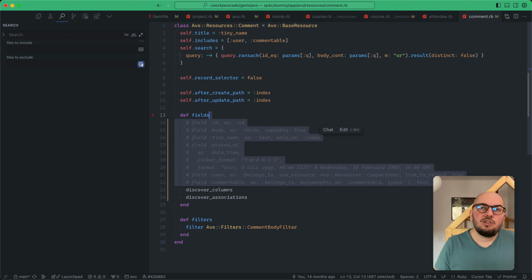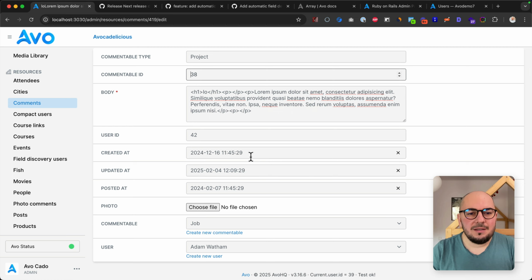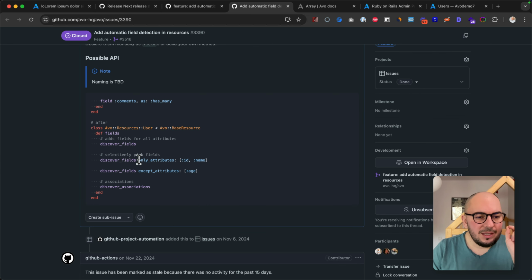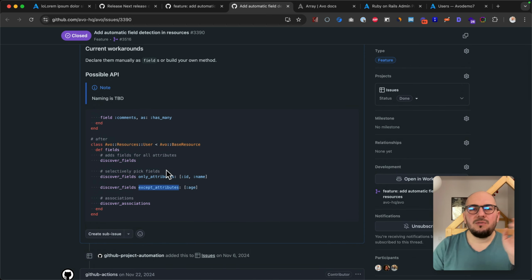But let's say you just incorporate it in a new app, you run some migrations and you just don't want to bother, you just want the fields there. You can run these methods inside your fields method, and it will populate it with the fields. And if you check out this issue, you can tell it, okay, I want only these attributes or except these attributes. So it's quite powerful.